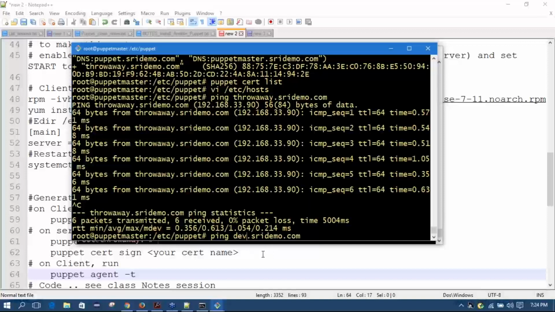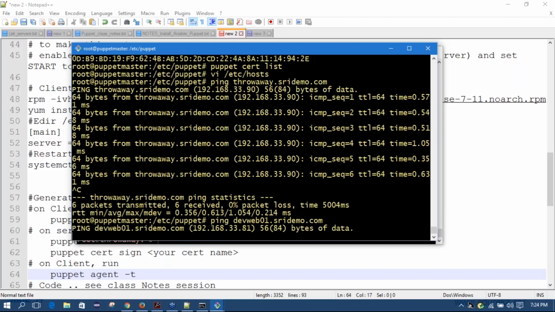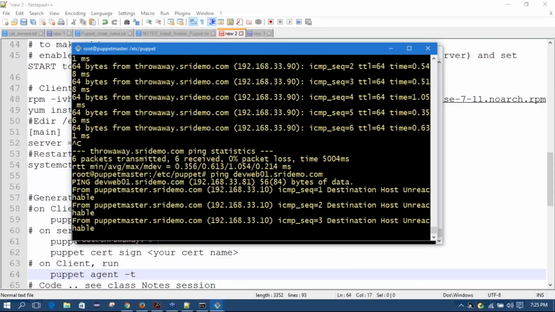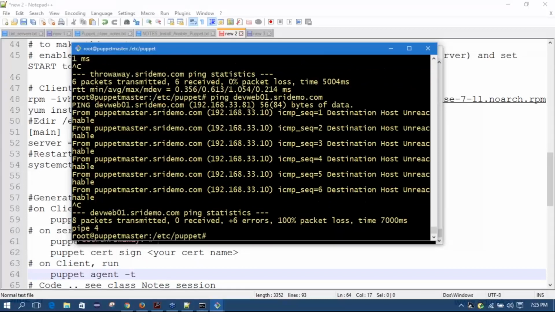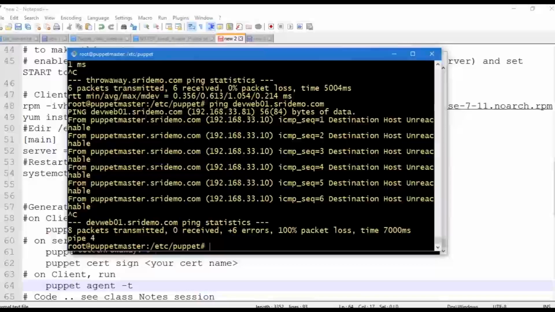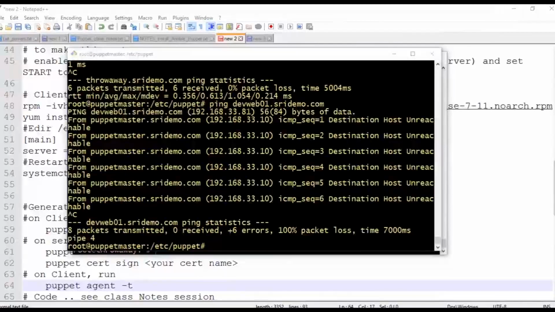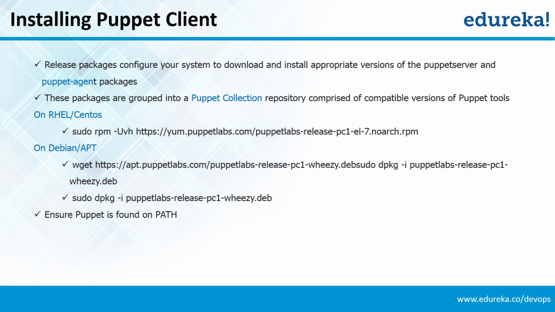So let's say dev web 01. If everything is correct, it should try to get to 81. Of course, it's not up at this point, but that's okay, I don't care. At least it should resolve the IP address directly, not the way we did during the demonstration, where for quick purposes we went and edited the hosts file. Avoid that approach. So that's about it, and that should be how this runs.